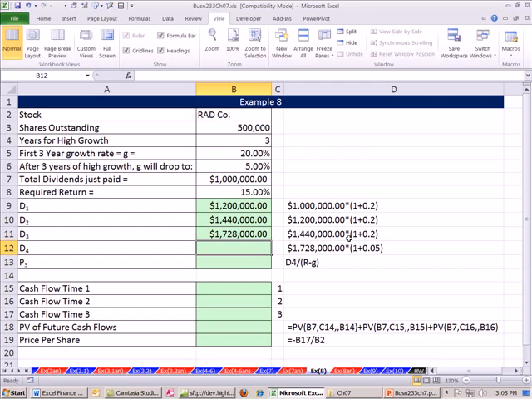All right, now that we have that, these will be cash flows that we'll discount back. But now we've got to go out one period to dividend 4 to get price at time 3. So we take that next period dividend divided by our 15% minus our assumed constant rate after year 3. Oh, I'm sorry. That's the next formula. Just pretend I didn't say that.